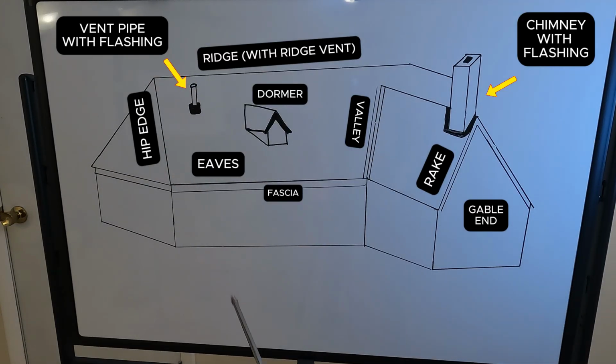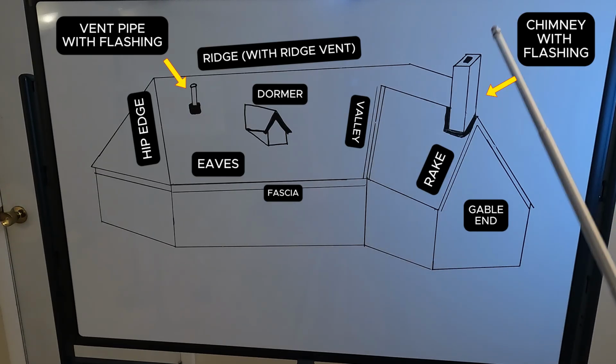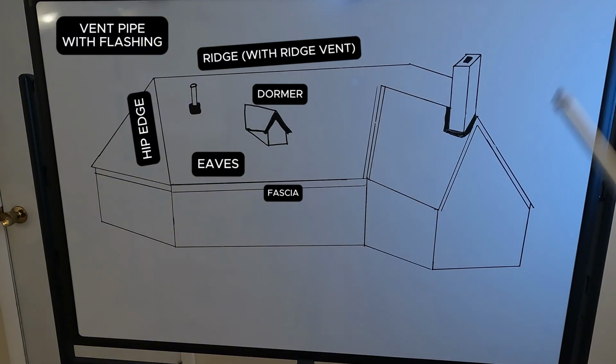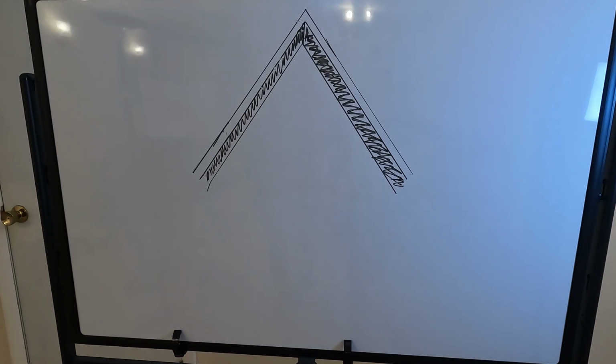So if you get a chance, go outside and take a look at your roof, or if you're driving down the road, take a look at someone's roof, and you're going to see pretty quickly a hip and then a gable end. Okay, so then I also blew this up a little bit further on the opposite side of this board because I just want to cover a couple more things in here. So we'll turn the board over.